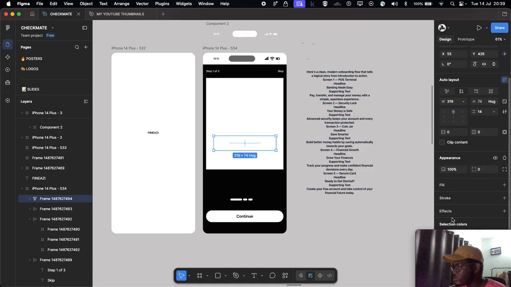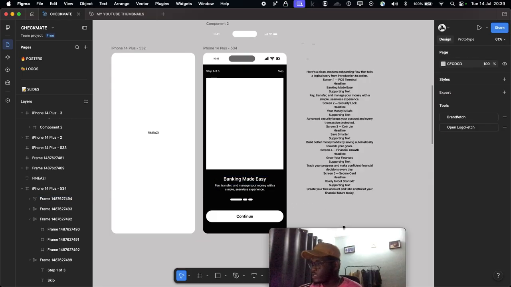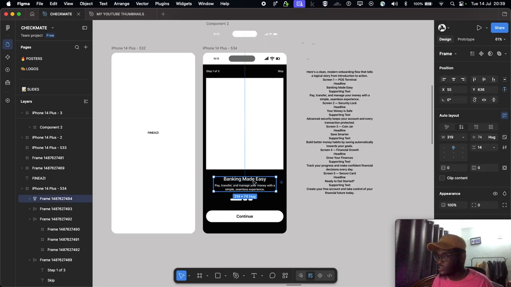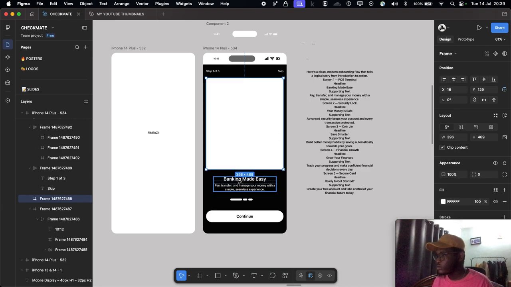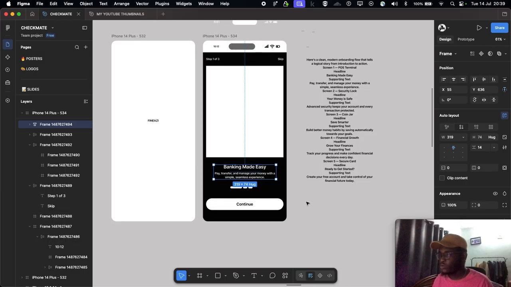You can't see it because it's currently black. But let me change the color to black. Can you see that it's here? So it's important that you know exactly which type of alignment you are using, so that you don't go and put your design somewhere else. So as I said, to put your design in the middle, use the align horizontal like that to make your design come exactly to the middle of your work.